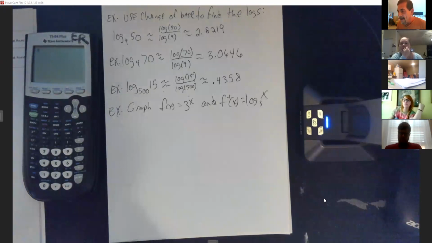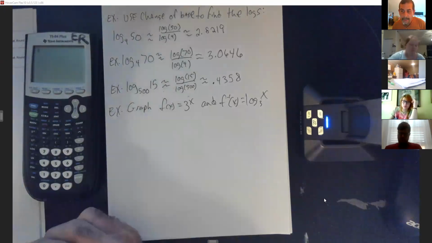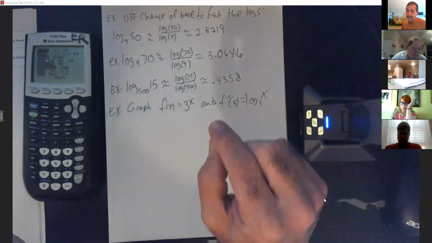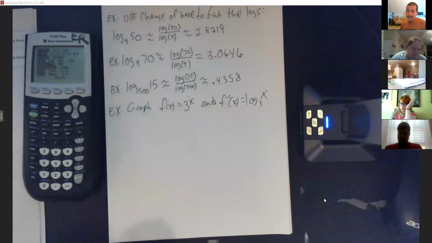Oh, okay, Danielle, do this on your calculator. Go back to your mode and put it on normal and float. And then maybe it'll take care of doing those negative exponents like that.